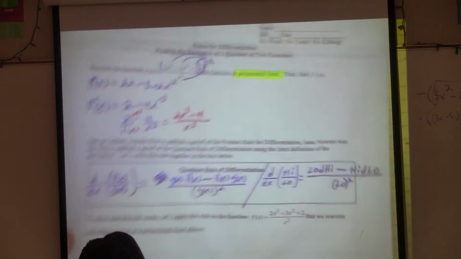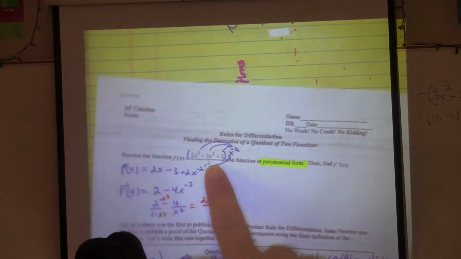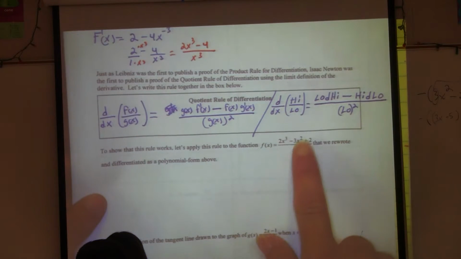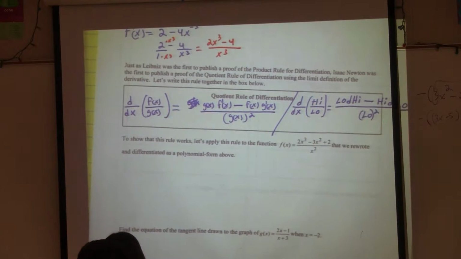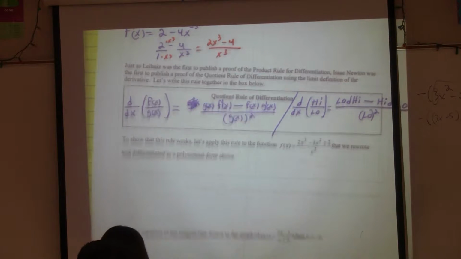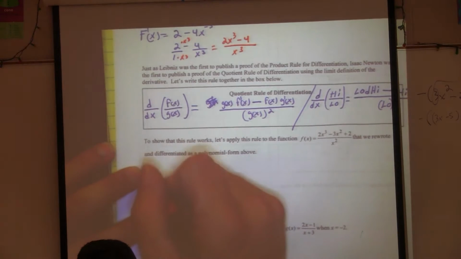So what we're gonna do is the same exact problem we just did, but with the quotient rule, because we can do it since it's something divided by something else. So let's try it, and then you'll decide which one was easier for that particular situation. Okay? We're gonna jump straight to the derivative.